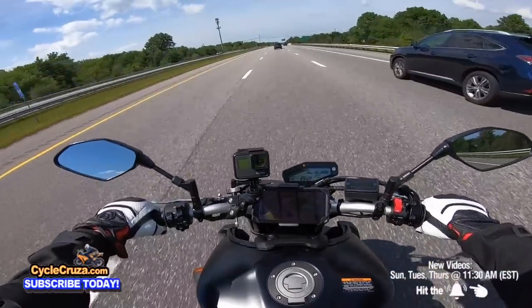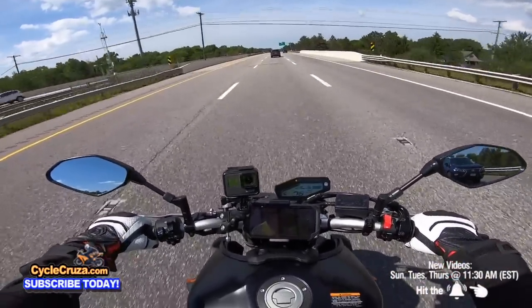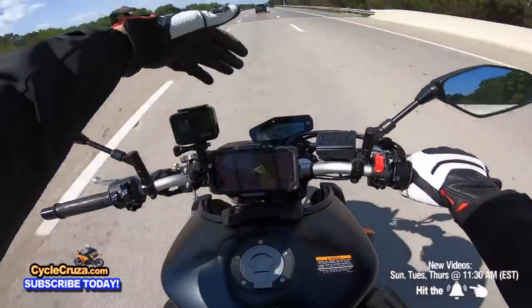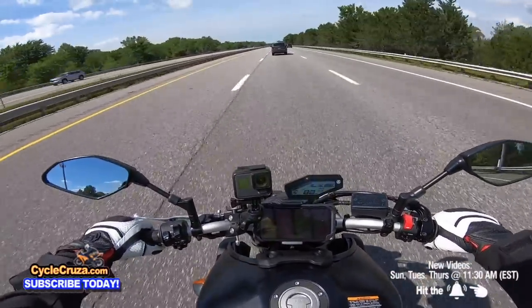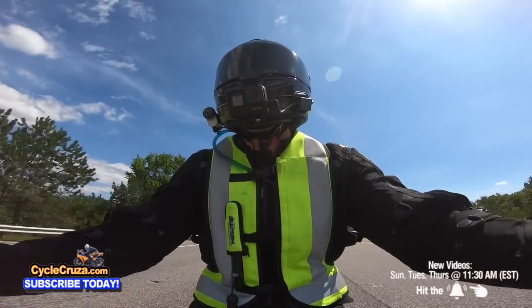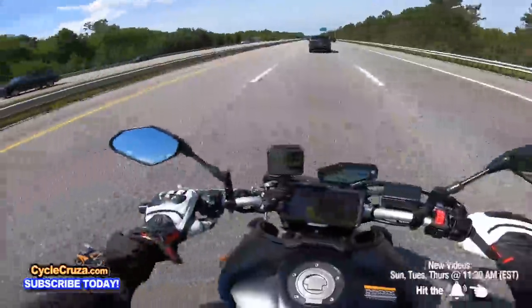Yo, I like this bike. And I don't understand you guys that whine about the wind. Dude, there's no wind problems. I don't even have a windscreen on this bike. I'm doing 80 miles an hour, nothing. The wind is fine. I don't understand, man, why you guys cry about that.